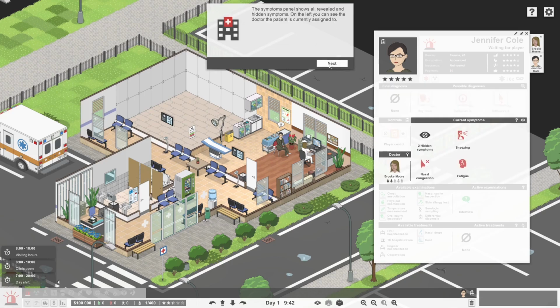The symptoms panel shows all revealed and hidden symptoms. On the left, you can see the doctor the patient is currently assigned to. Okay, so Brooke Moore is a doctor. She is a resident. I don't know what these 2 out of 5 things mean. Maybe that's her skill level? I'm not sure. There's 2 hidden symptoms. It shows the number of hidden symptoms that the patient does not know about. A blinking icon signals that 1 or more symptoms can cause collapse.